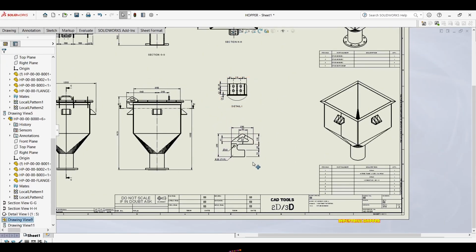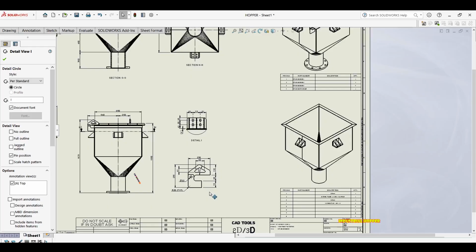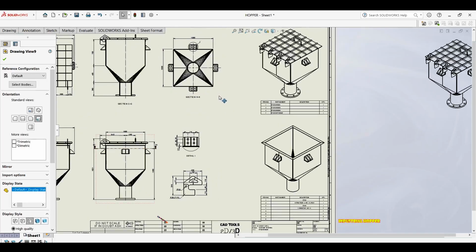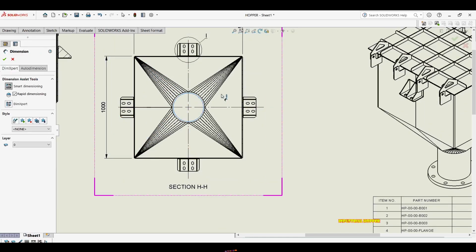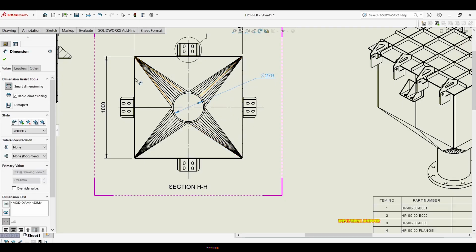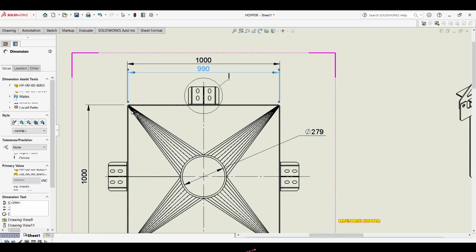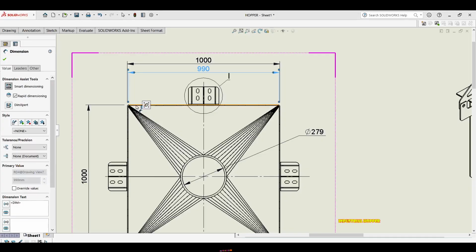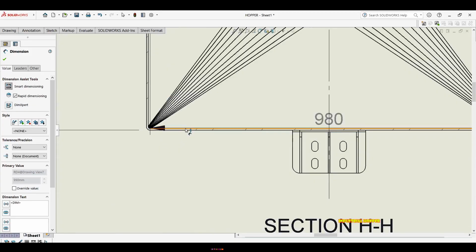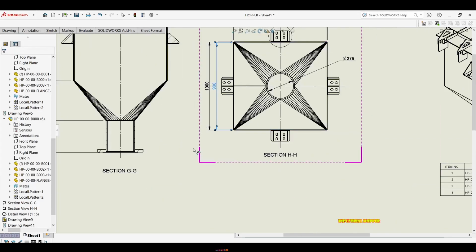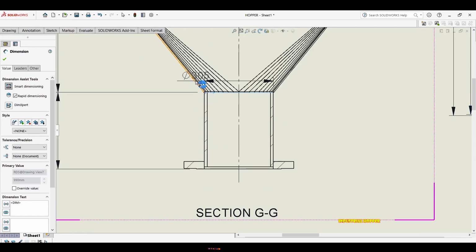Anyway, we are not detailing this. We're just giving the overalls, the sizes, the insides. If you want to, you can do this angle.